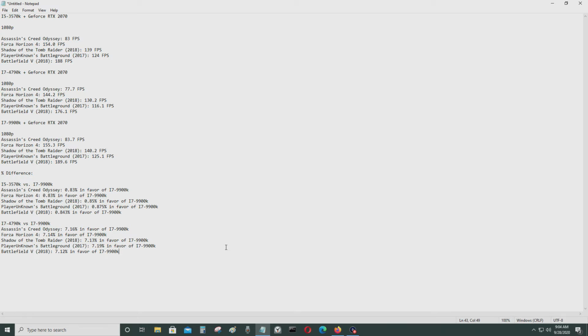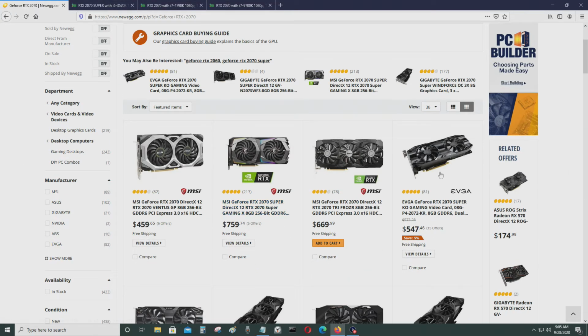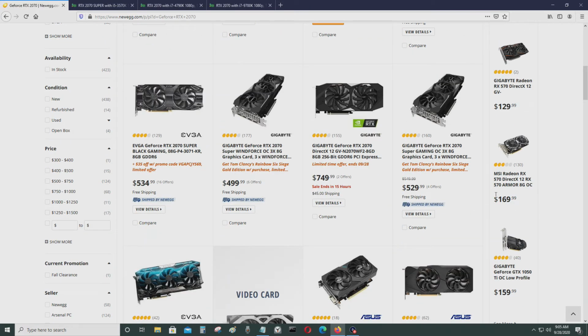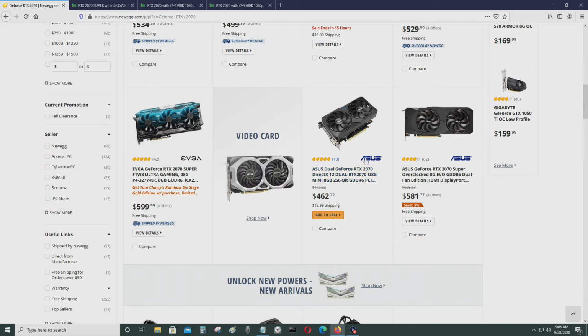So if I wanted to upgrade, I would just get a new GPU. And if I want to get a Geforce RTX 2070, they only have Supers. Oh, okay, they have a regular 2070, so it's about $460, maybe if you add the shipping and everything, it's maybe about $480 to get a new graphics card.